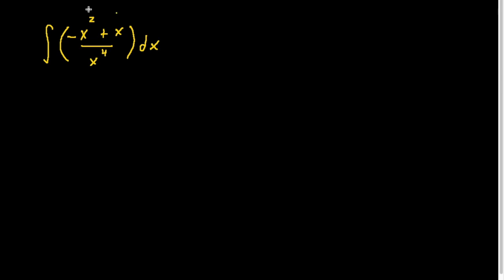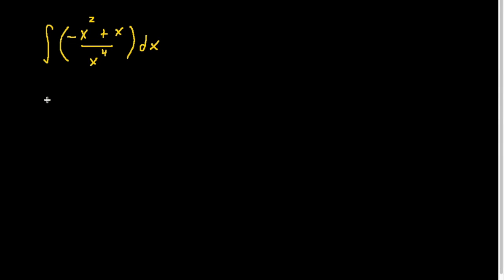This one, we want the antiderivative of this thing with respect to x. And if you look at the integrand, it looks really confusing, and you might be thinking, there's no way I can take the antiderivative of this. But for all these problems, and why these are the most complicated ones, is they all require just rewriting the integrand before you can actually take the antiderivative. So in this one, you have to realize what this means is negative x squared divided by x to the fourth and x divided by x to the fourth.